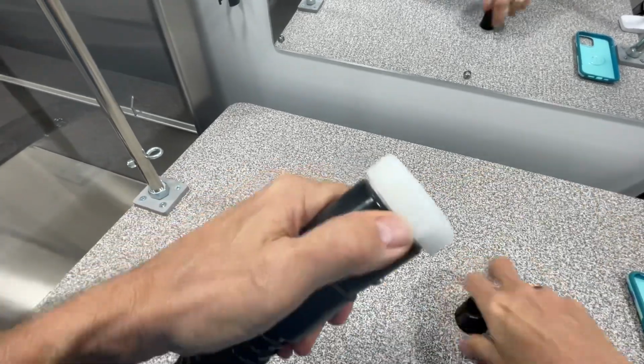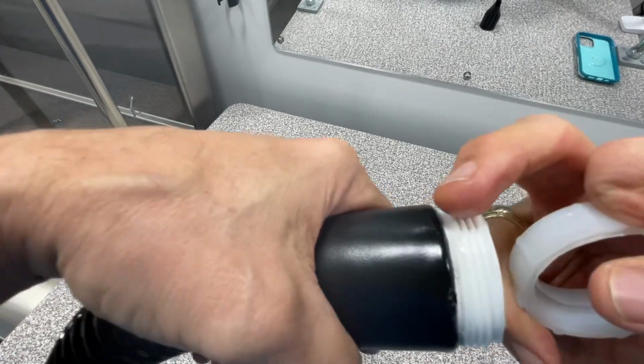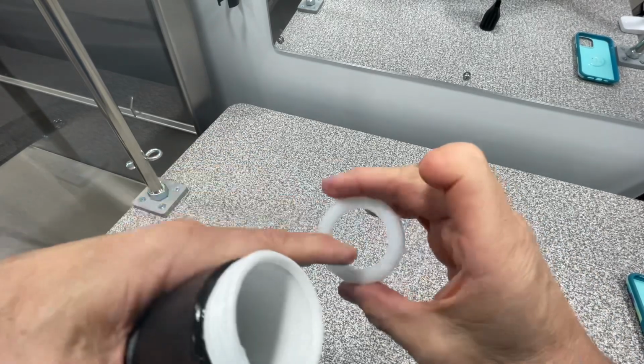But if you have a problem getting this to move, let's just make sure that these threads, put a little Clipper lubricant on these threads only, and just make sure it's on those threads and not inside here.